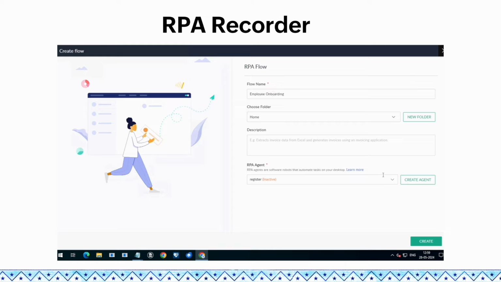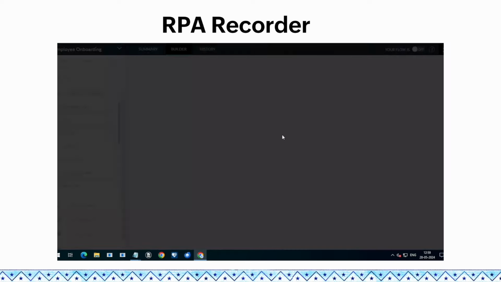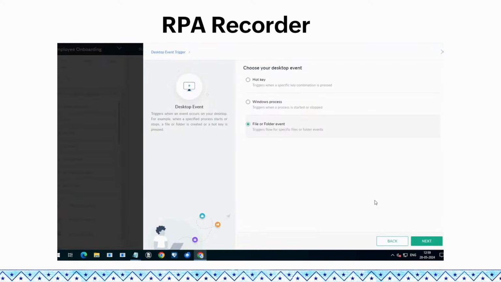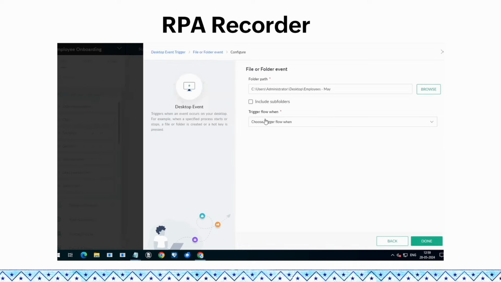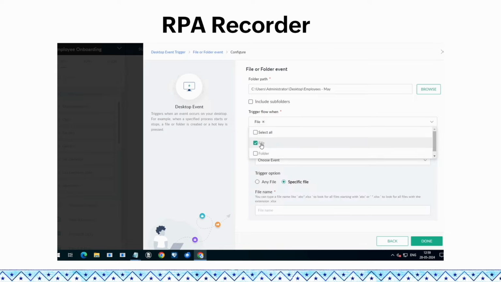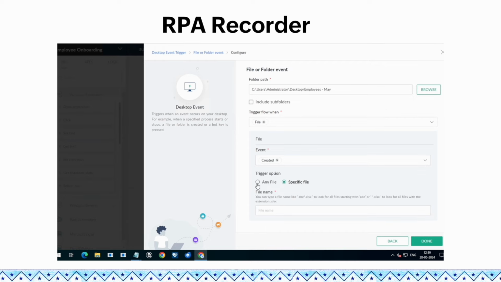So this is the recorder in progress. This is built on top of Flow, so it looks similar to Flow, but the actions will be different. We have recorders that can take care of recording all these things. You create an event and say that when a file or folder is created, that's the trigger for the workflow. Any workflow, be it Flow or RPA, needs a trigger. So once you say that you have a trigger when a file is created, start the workflow. That's going to be the trigger.